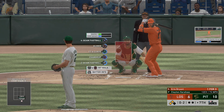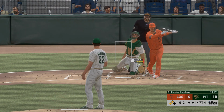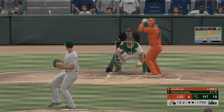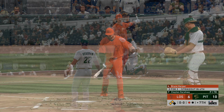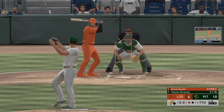Chased a low ball there, and he's quickly down in the count 0-2. This is where, as a batter, you got to find a way to put something in the outfield. Get something elevated. I know you got to battle with 2 strikes and protect, but if anything is belt or above, you got to swing. Oh, and it's not often you see a guy like that flail so badly up there, but that was a great pitch for out number 1.